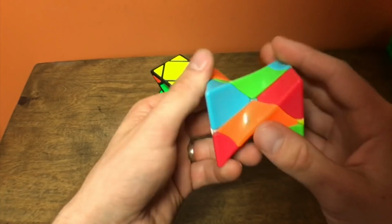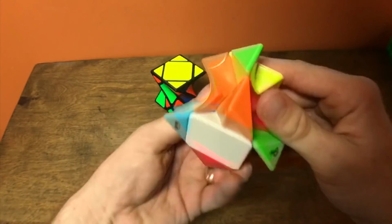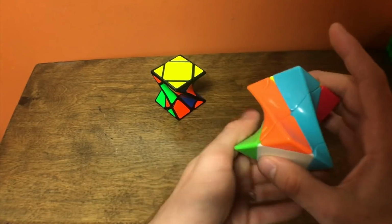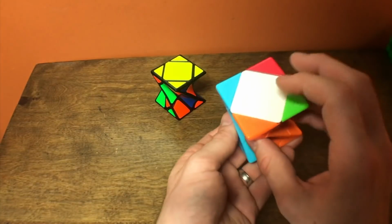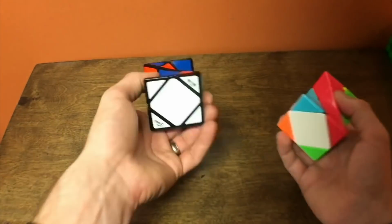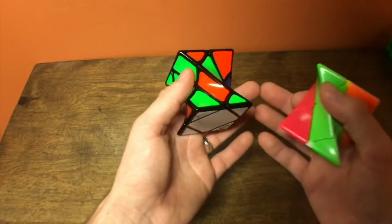And then, okay, so I'd actually say that this one's a little bit easier to solve. I find myself not being as confused, and I don't run into as many issues as I thought I would with having pieces in the wrong spot. But if you're going to pick these up, I would suggest picking both of them up. They're both a lot of fun.